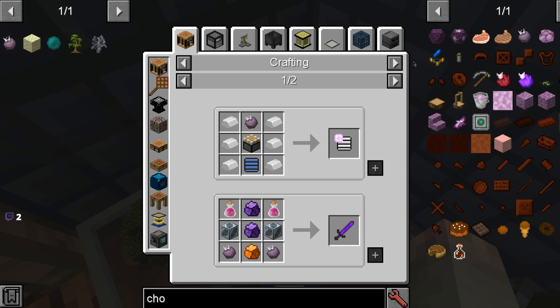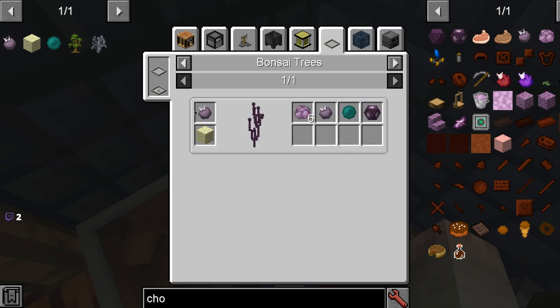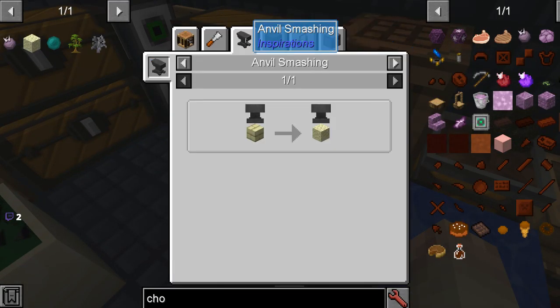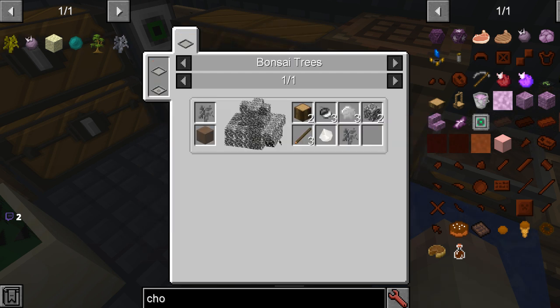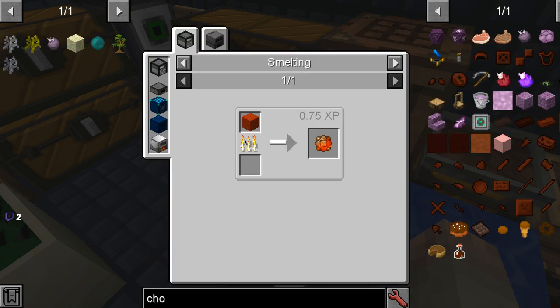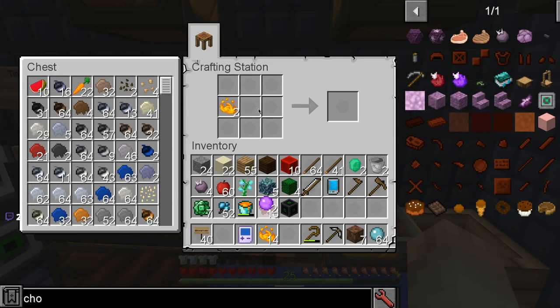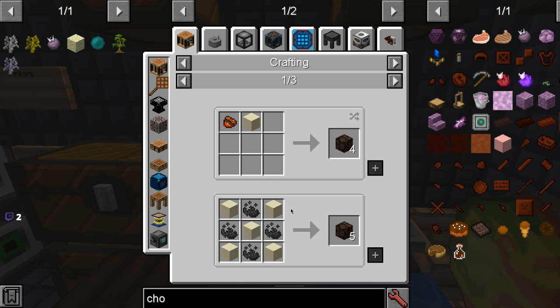So, I have chorus fruit, which means I could make endstone and be able to grow, which means I need glowstone. Let's just add that to the list, and quartz sapling. Quartz sapling, I need netherrack, which means I need to go back into the tree area. Okay, but also magma slime, magma creams, I mean.